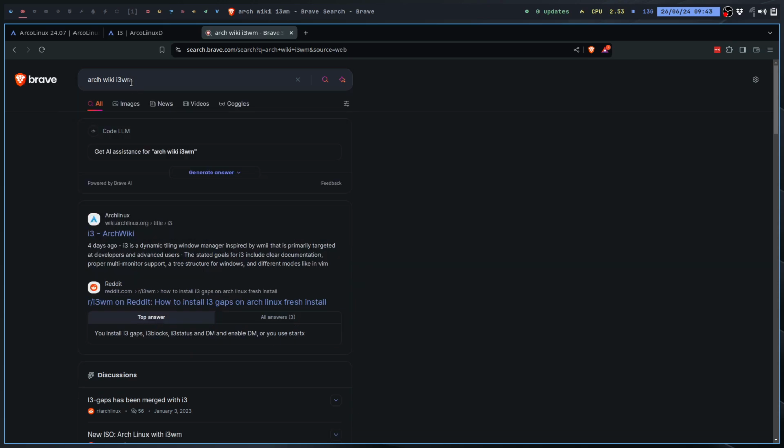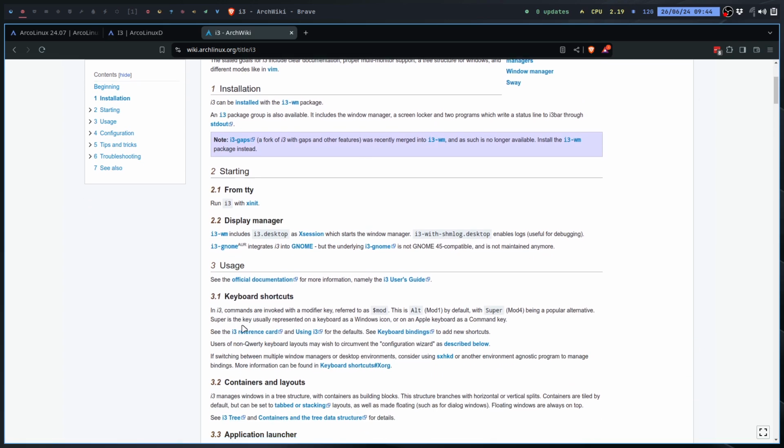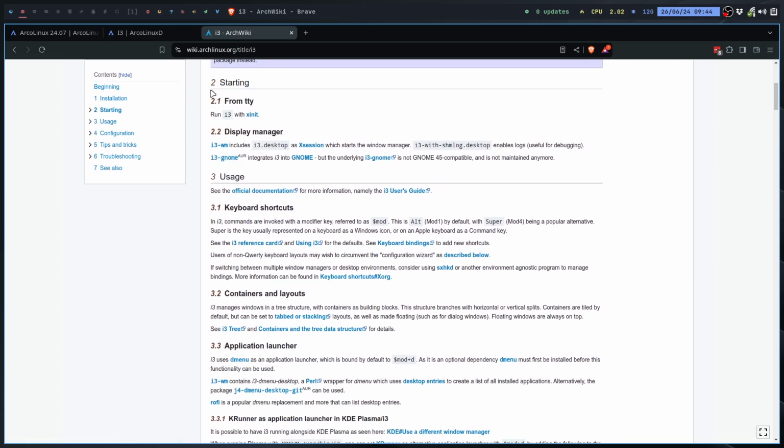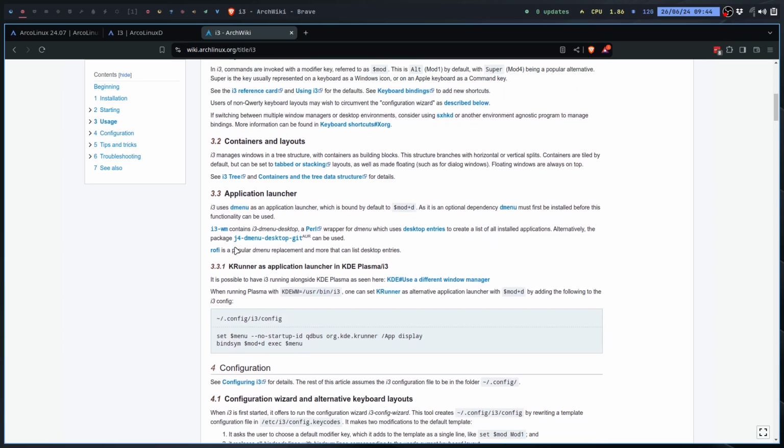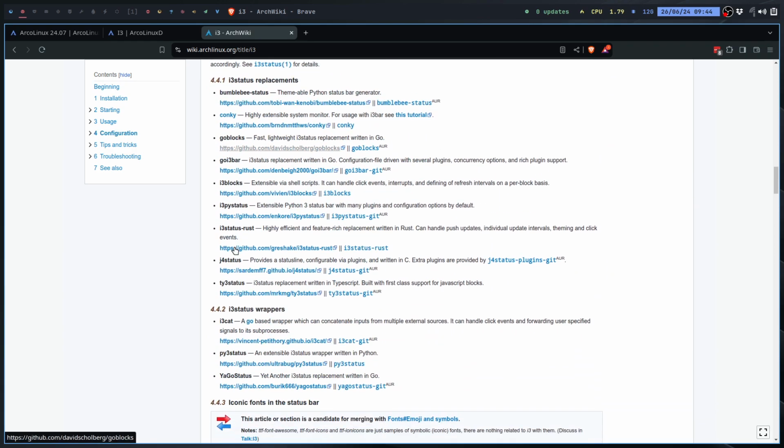So sometimes people ask, I talk about i3wm, window manager, or just i3. So use both of them. Comparison of tiling window managers might be interesting, right? To have a look. What is the comparison of tiling window managers page? So here they explain, this is not we, right? That is they, Arch is creating a wiki, not us. And here we are looking at all the possibilities.